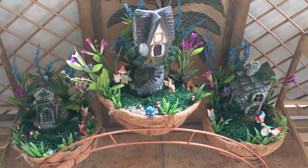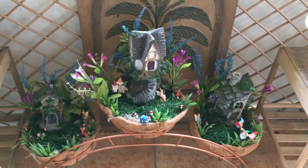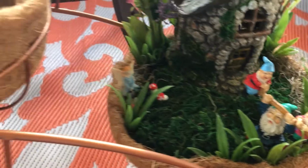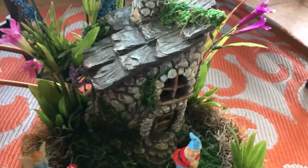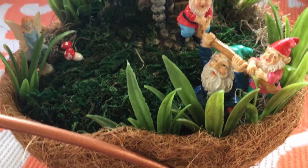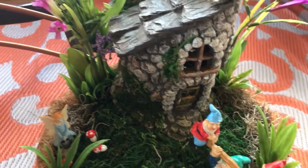In today's video, I am sharing with you how I put together my no maintenance fairy garden. There's no dirt in this fairy garden. What I use for my little village, basically, it started off as an old planter.